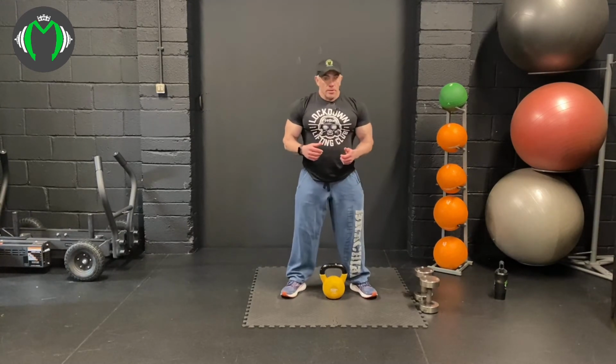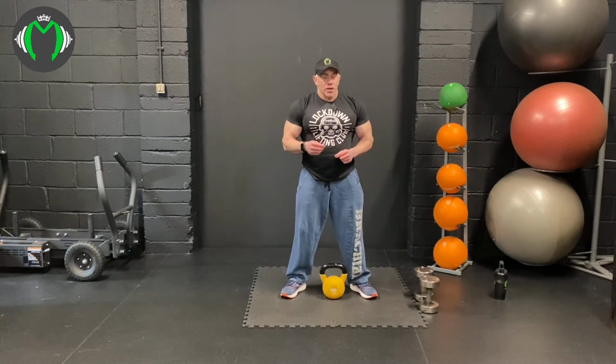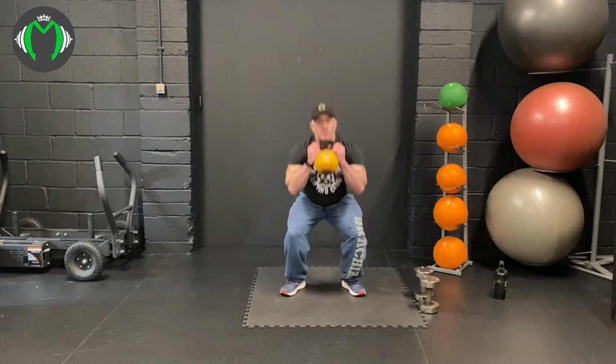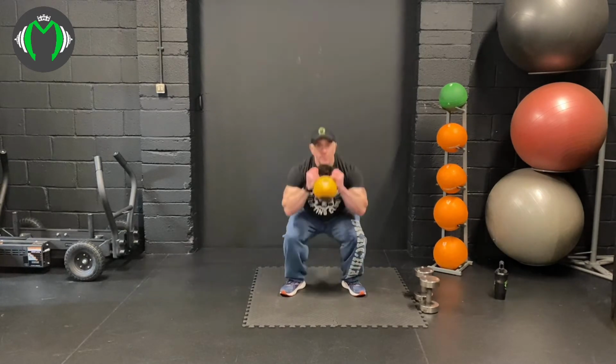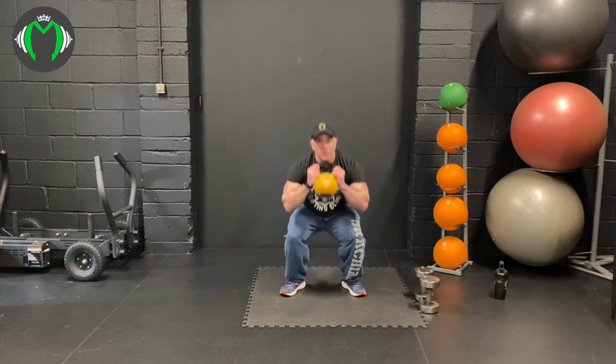Okay, so we're going to do goblet squat first again, and then we're going to do goblet squat, sumo deadlift, RDL, all in one set. So 15 of each, be quite intense. So I'm not going to talk that much. Let's get on with it. Okay, goblet squat first, 15, let's go. Now, just because we're doing supersets doesn't mean we do it any faster or with any less attention to detail. We still want to pause at the bottom, drive the glutes at the top.